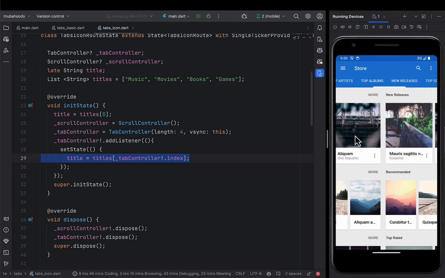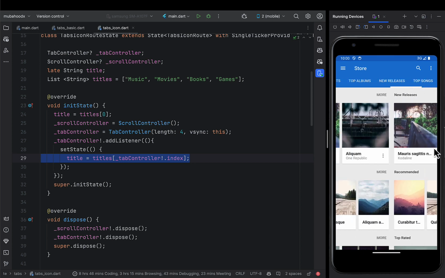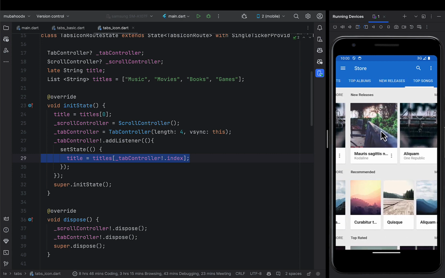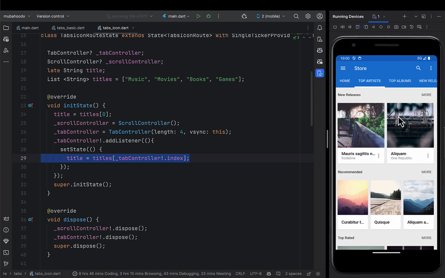Now, if the tabs are too many, you can enable the scroll view. Let's say that you have like 10 tabs and they cannot all fit in the screen. You can enable the scroll.